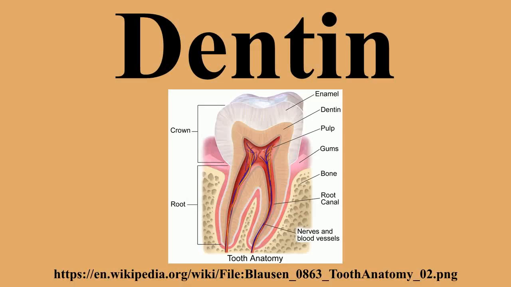Development. The formation of dentin, known as dentinogenesis, begins prior to the formation of enamel and is initiated by the odontoblasts of the pulp. Dentin is derived from the dental papilla of the tooth germ. After apposition of predentin and maturation into dentin, the cell bodies of the odontoblasts remain in the pulp inside the tooth, along its outer wall.